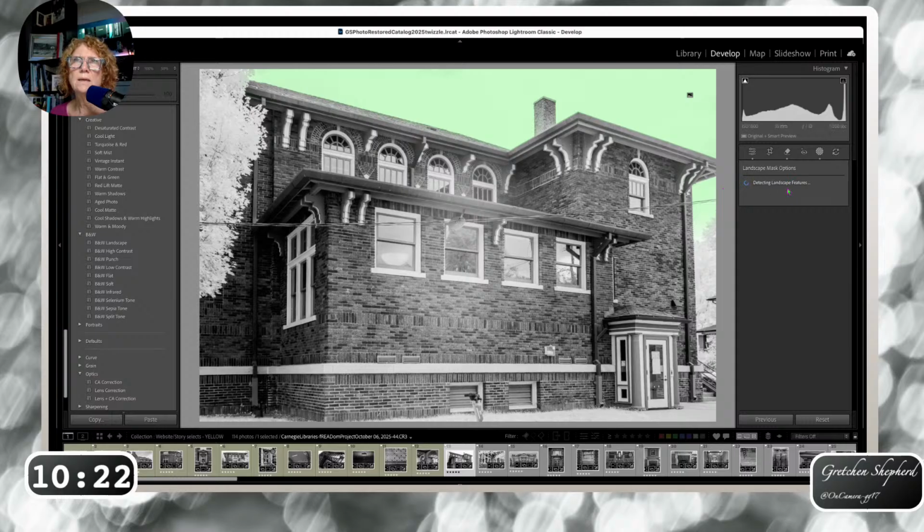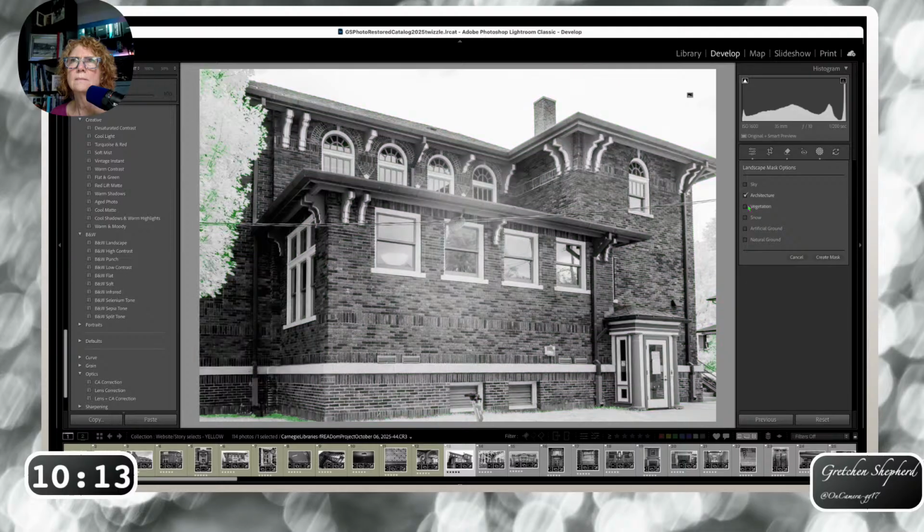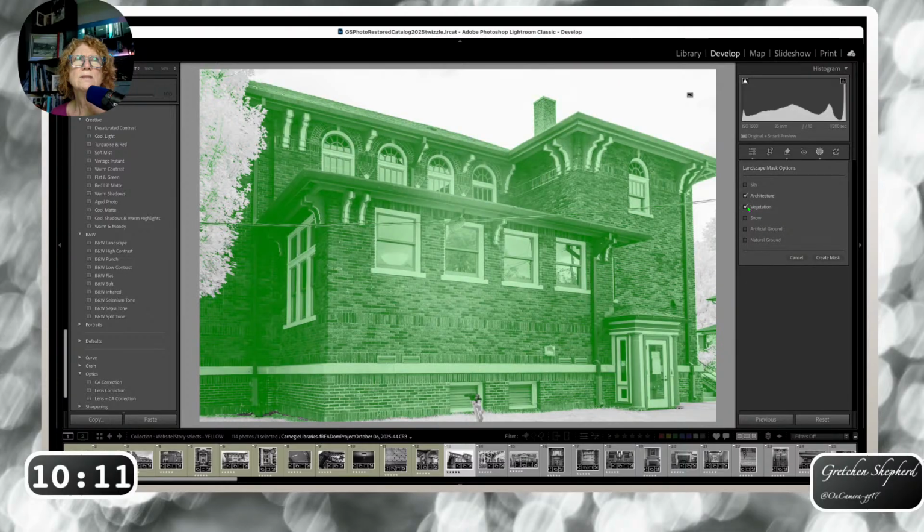Select landscape and the architecture. And vegetation. Okay. Create the mask.